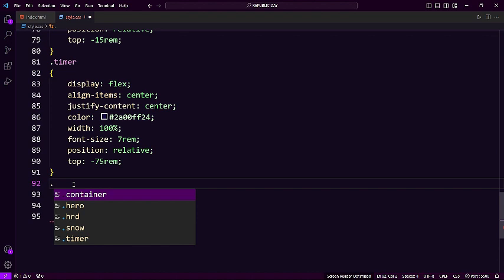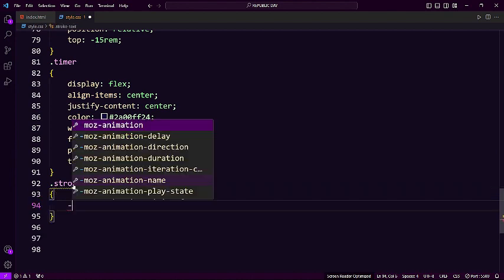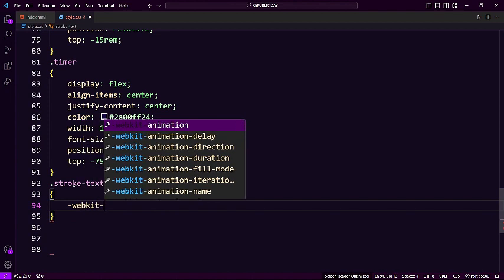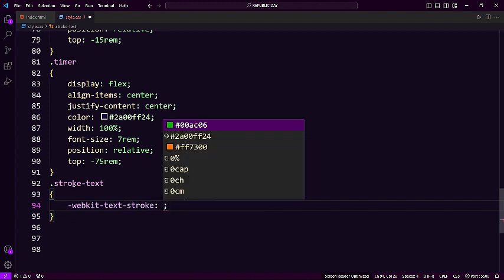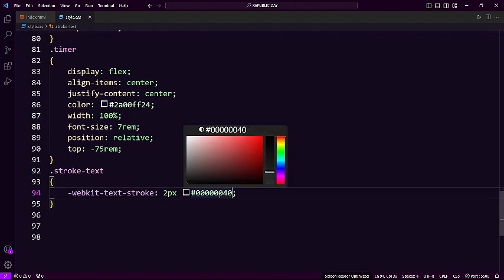Now we have given the stroke text class. We have to give the CSS for this class. For the stroke text, we will give WebKit text stroke of 2 pixel solid, hash 00040, save it.